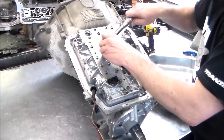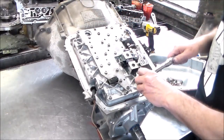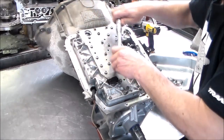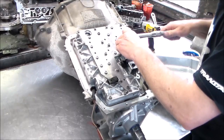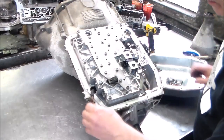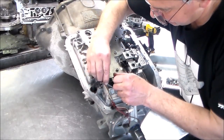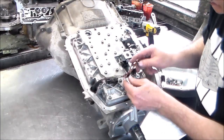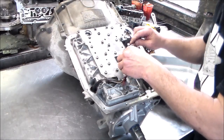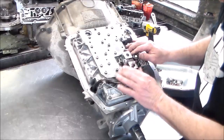I like to check them for that reason. Okay, I think we're good here. Now we're going to plug the solenoids in. Okay, so we have our temp sensor. And then the solenoid, it's kind of like a hold down. That's just going to go right there. All right, shift solenoids. Lockup solenoid and EPC solenoid. Okay.